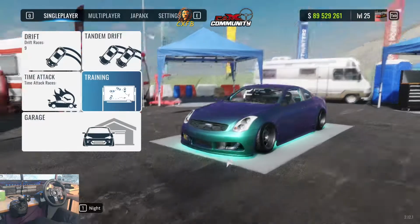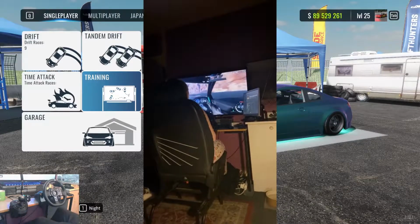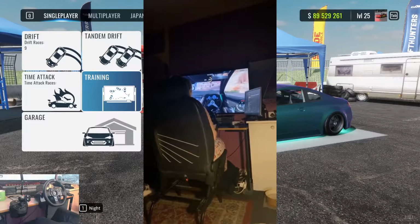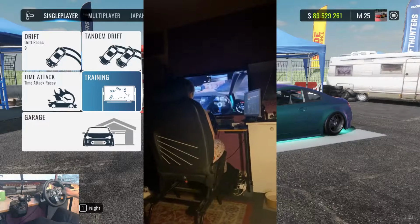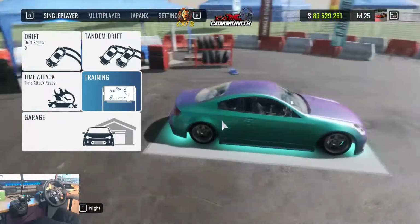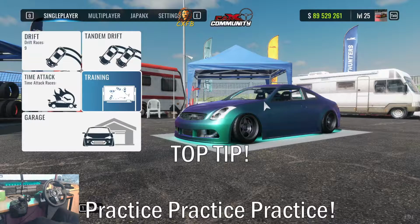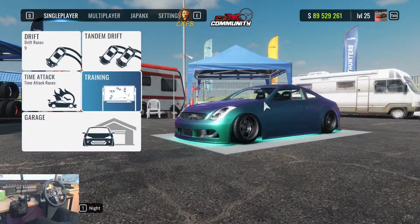So at this point, what I'll do is I'll quickly overlay a video. I've been teaching Kaylee to drift on the wheel. She's going to inherit this Logitech wheel setup from me when my Fanatec arrives. And she's come on leaps and bounds recently. It's a proud moment to watch her practice, to watch her drift, and it's really rewarding to see her enjoy the game much more as she starts to understand it.